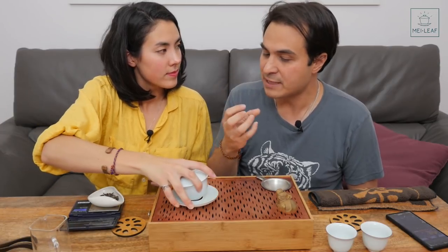Yes. And the characteristics of Yiwu, in general, what people talk about as the characteristics of Yiwu, is very soft, very smooth, very easy drinking teas. Teas that tend to be quite sweet, have good high notes, have nice plummy notes, especially when aged, and just generally are very easy drinking. Easy drinking, but I don't want to say easy drinking as in everyday drinking tea. It's very high quality, high grade, very smooth, very supple tea without the harsh, strong bitterness that is associated with the king of PuErh, which is Lao Banzhang, which is that really zesty, really bright, intense, slightly bitter or very bitter to sweet tasting PuErh.